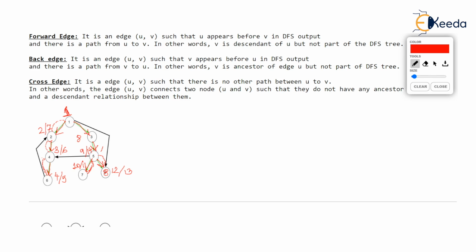But 3 has to be closed. It's clearly a dead end. So 15 is the close time of 3. And we will finally get back to 1. And 1 is closed at 16. Just check that this discovery time and close time, I have introduced these notions only to explain the types of edges. But in general, when you trace DFS, we are not interested in open or discover time and end time. So we don't spend time in writing these slash notation and discover time and end time.